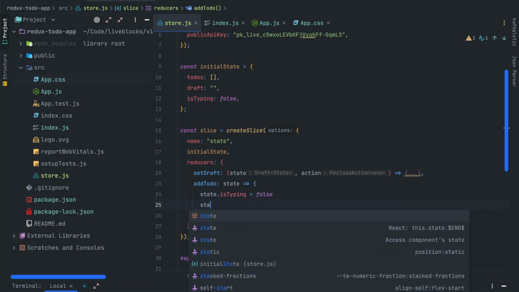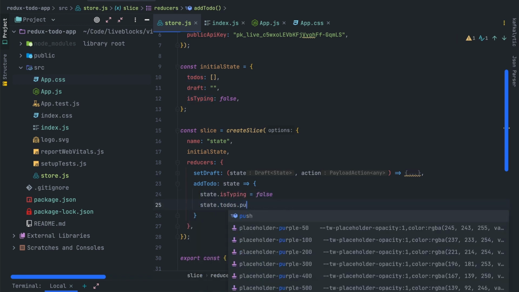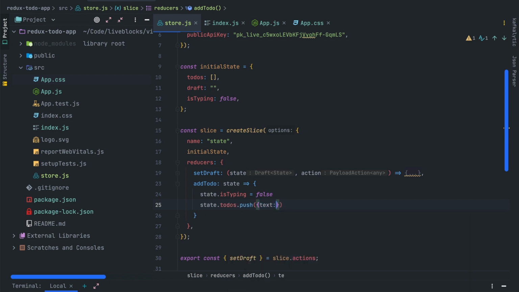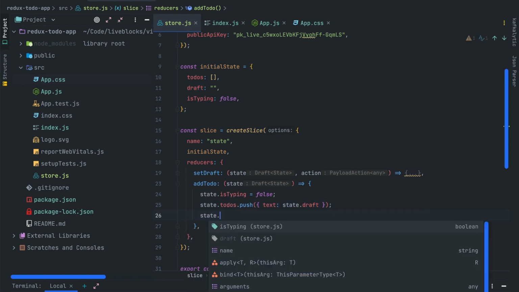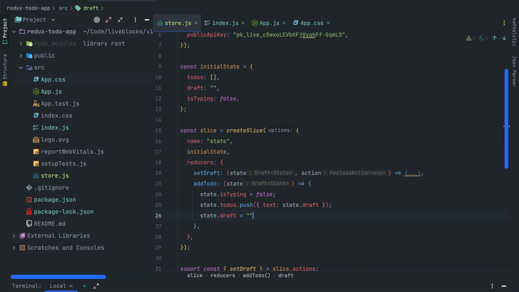Its goal will be to update the isTyping property and push a new to-do value in the to-dos array. Just after pushing the new value, we reset the draft state value.